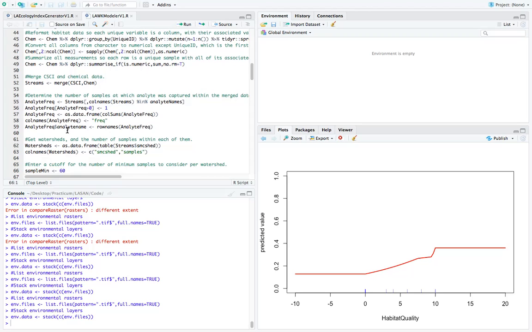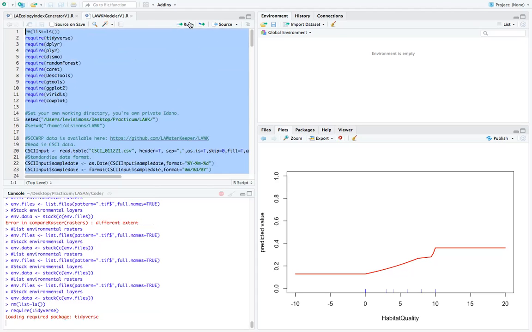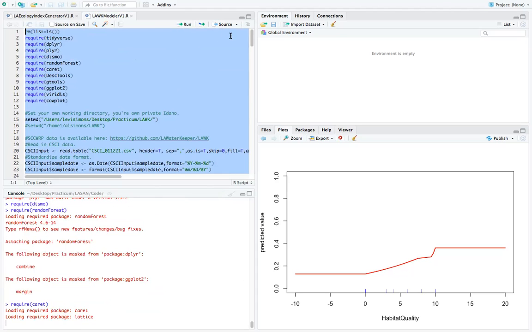The way this whole thing works, though it may not be necessary, is taking the streams data frame. After the comma, this is just filtering by columns: take all the column names in streams that happen to be in analyte names. And analyte names is just the name of all the chemical analytes that we're taking. I'm going to run this really quick so you can start seeing what this looks like in R.